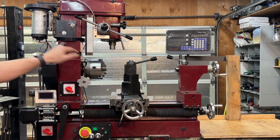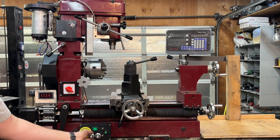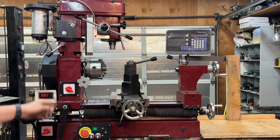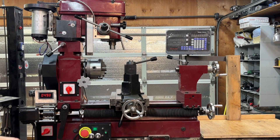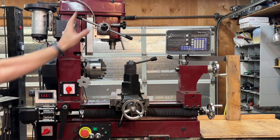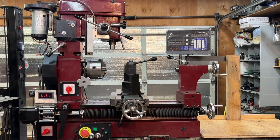The braking for the lathe spindle also applies to the mill spindle through the emergency stop. Let's demonstrate: I'll turn everything back on and then turn this off without using the brake — as you can see, it takes quite a while to spin down. Now I'll use one of the three switches tied to the automatic braking system, and you can see it comes to a stop way, way quicker. So if I did have an emergency and hit the emergency stop, I would be able to get this spindle stopped in a much timelier fashion. If you have any questions on this machine, don't hesitate to reach out — I would love to answer those questions. Put anything else you'd like to know down in the comments and I will try to get it answered for you.